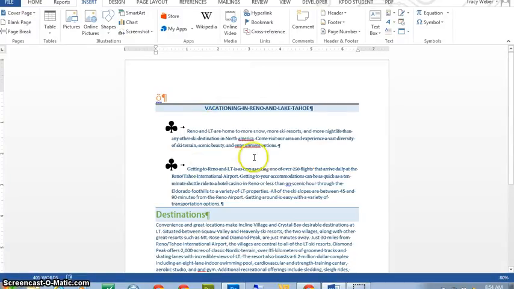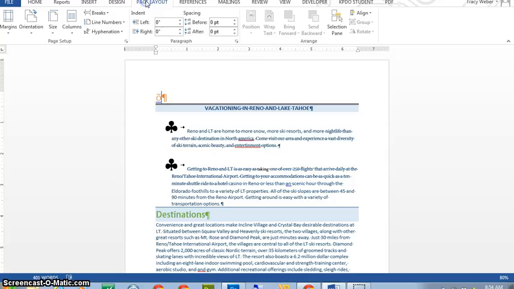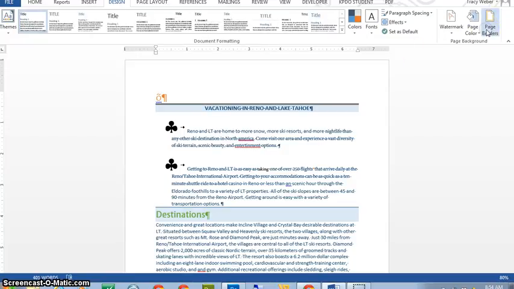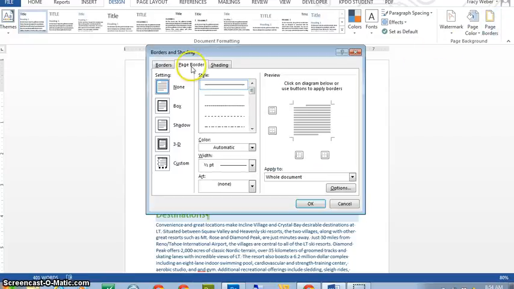The other one, Borders and Shading, you can do by looking at the Page Layout tab. Actually, it's Design. And then for page borders, you can see way over on the far right side, there's 3 tabs: Borders, Page Border, and Shading. The Borders and the Page Border tabs look very much alike. So if you're doing it for the whole document, you click Page Border, you will have the option of Art. If you're on the Borders tab, the Art option will not be there.